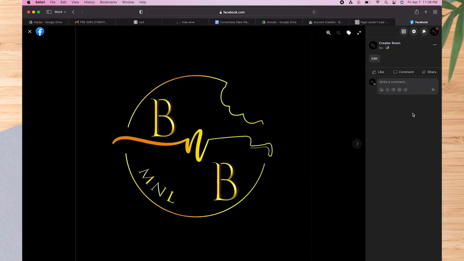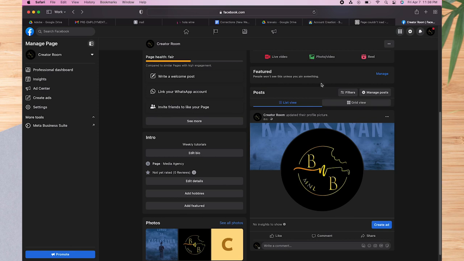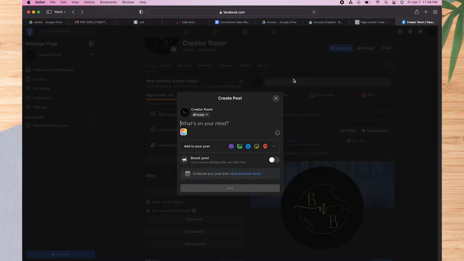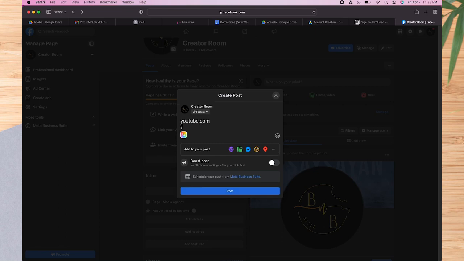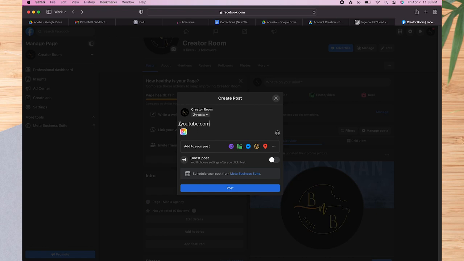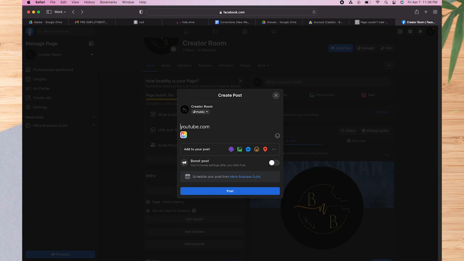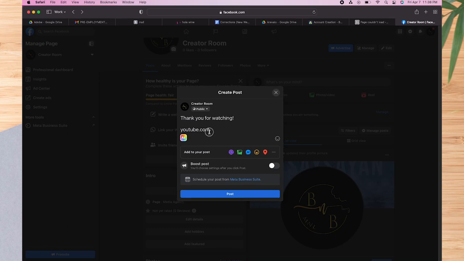So I will select this and I'm going to share a video. I will go ahead and copy a video from YouTube now, and if you don't have videos though, you could type out any type of text you want or just share an image here. Pretty much anything that you could do on the regular Facebook app you could do. There is photo and video, and then you could type a little caption over here as well. And once you're happy, you could go ahead and press post. And just like this, you have your first post on your new Facebook page for your business.